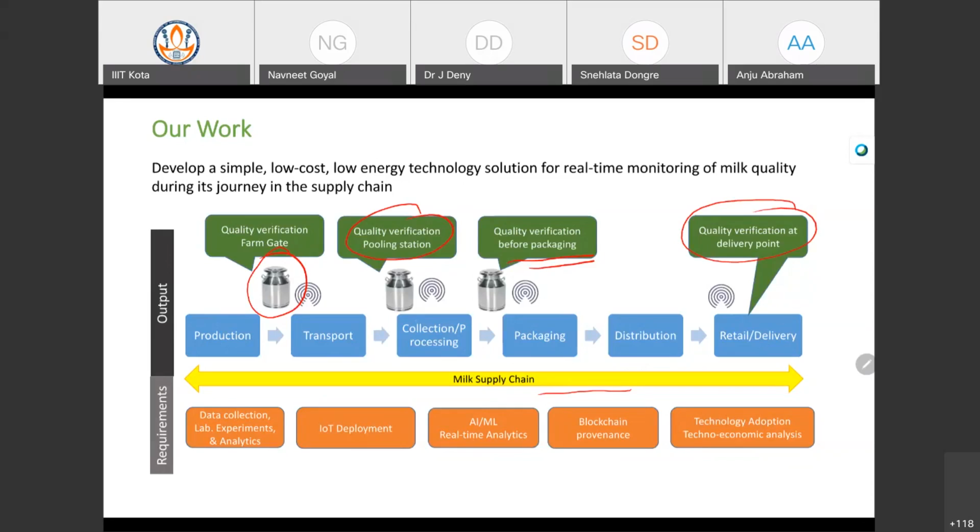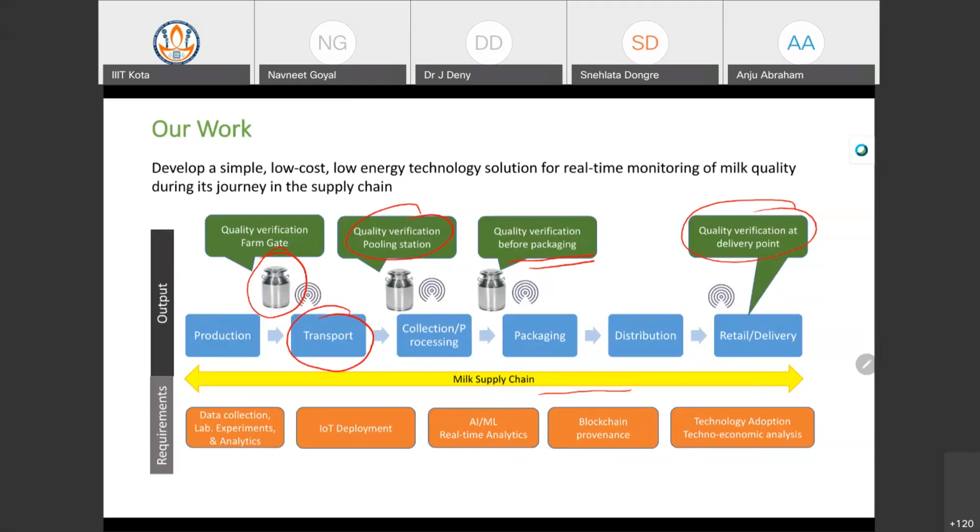We are trying to use IoT sensors at different points. Right now we are not targeting the transport part, but as soon as the farmer packs his milk in a container, from that point until it goes to the pooling station, we are tracking all the parameters that are required.